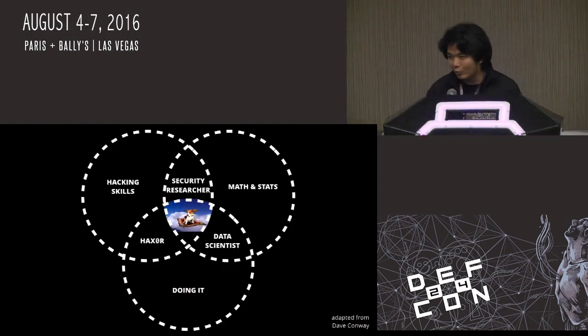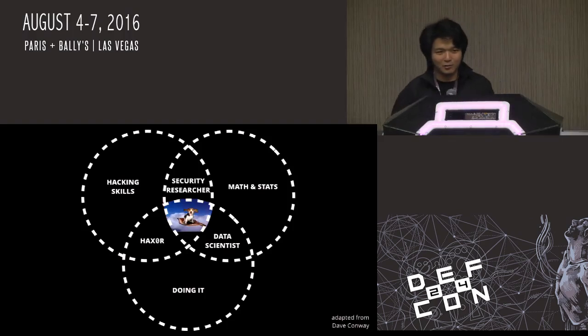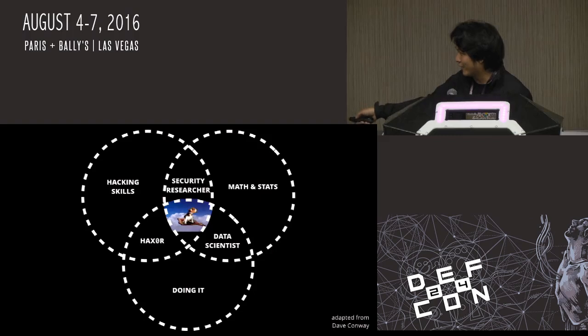Let's instead look at what we're trying to achieve in this talk. So everyone wants to be the flying carpet beagle in the middle of the Venn diagram there. Most of us in this room have some sort of hacking skills, people hacking or computer hacking. We do stuff. We're implementers. So I'd say we're in that category over there, hackers.